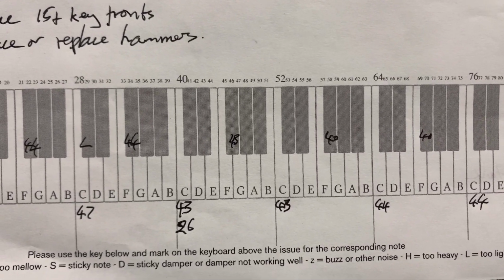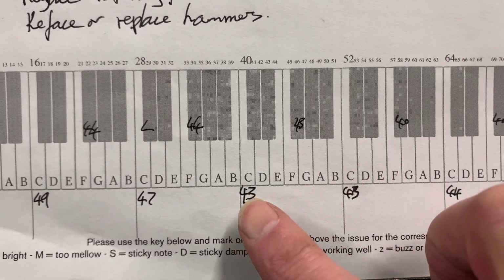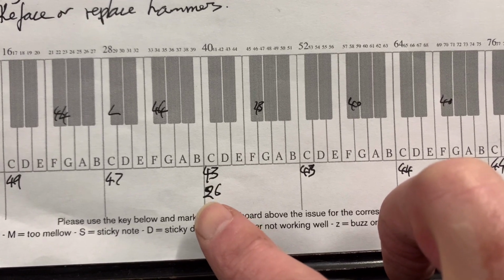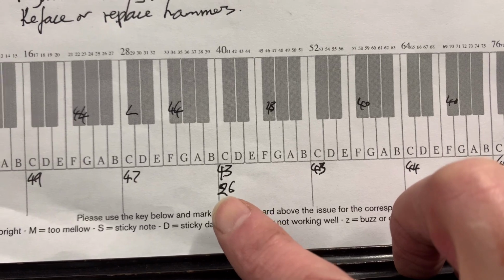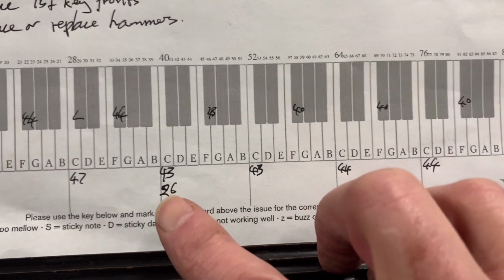That's the last thing we always look at and really important. So generally speaking, 43 grams is a bit on the low side. That's middle C, so it should be 48.52, as we've mentioned many times before. 26 up weight, which is quite good for a Bluthner. It's quite a low up weight. We mentioned that low up weight feels good. But obviously, if you're going to change the hammers, you'll get a different up weight anyway.